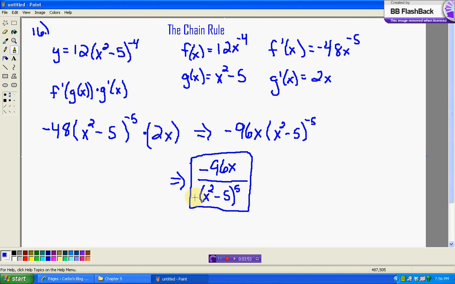If there happened to have been a constant down here or something, maybe you can reduce. Just look for those things. Be very mindful of those little things. But other than that, that's all you have to do. That's the chain rule. Alright, so just remember, you need to figure out what the outside function is, what the inside function is, take the derivative of both, follow this rule, and plug in and plug away.